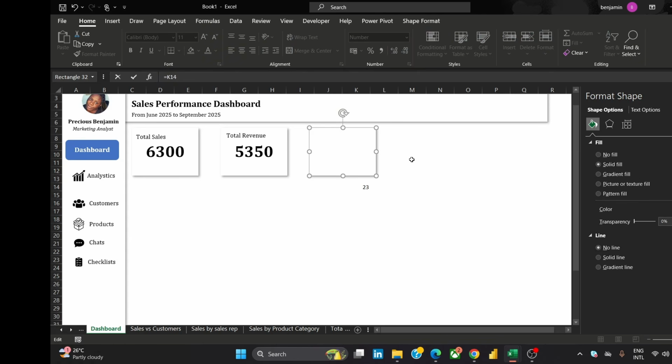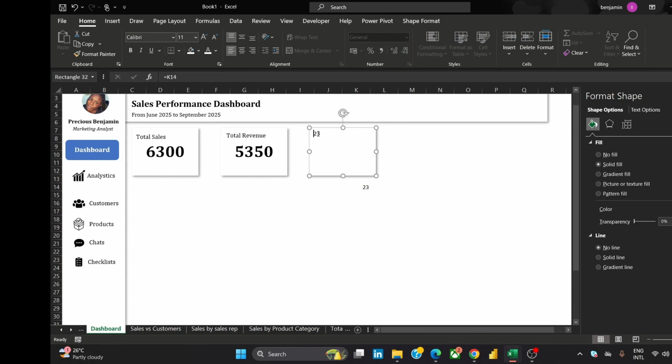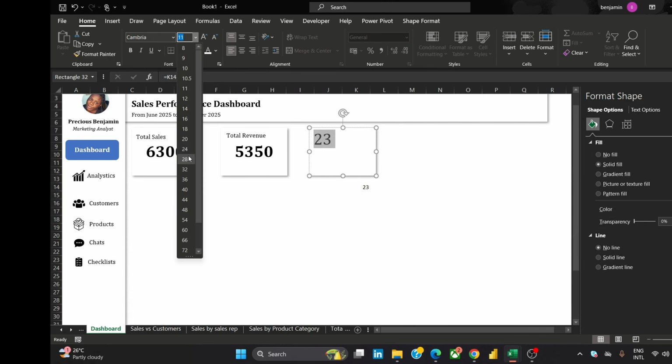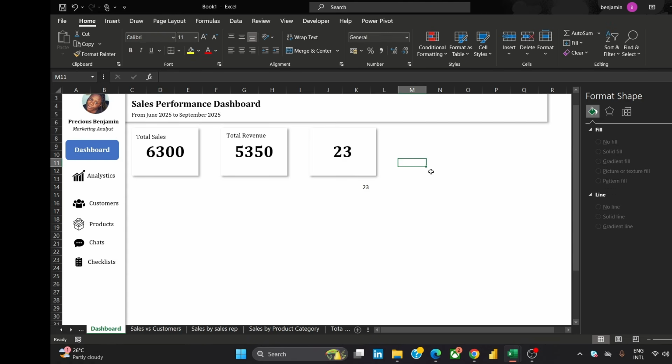Okay. Then that's okay. Now we can customize this. Okay. We can highlight and go over to Canva. Then we can make this 28. Then we can take this to middle, take this down, and let's bold this. Now this is looking better. Okay, this is looking better. Now the next thing we have to do is we click on this and let's move this here. Right now this is looking perfect.